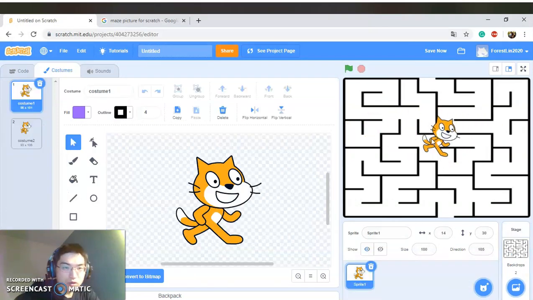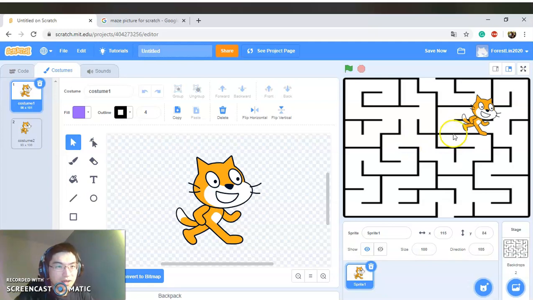So now you can move your Kate on this maze. But the direction is not correct yet. So I'll just leave this for you guys to figure out.